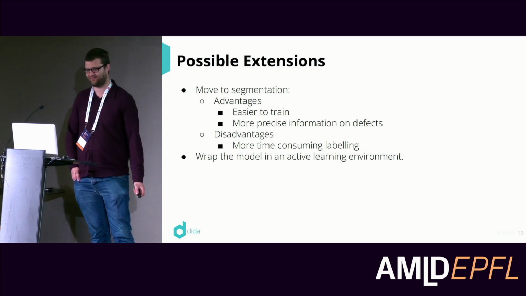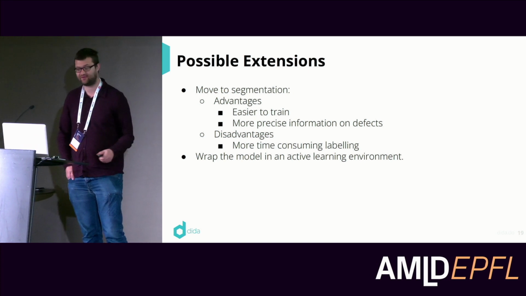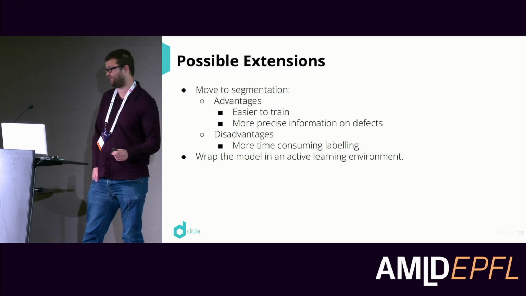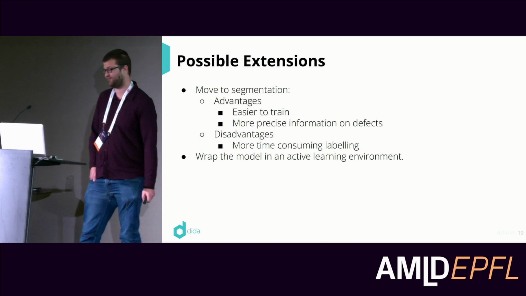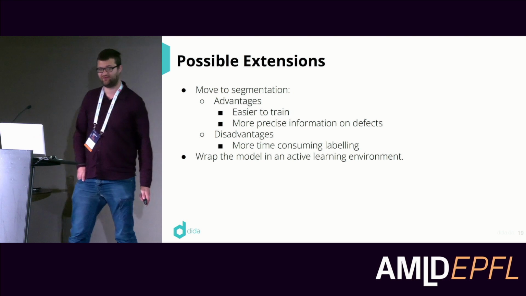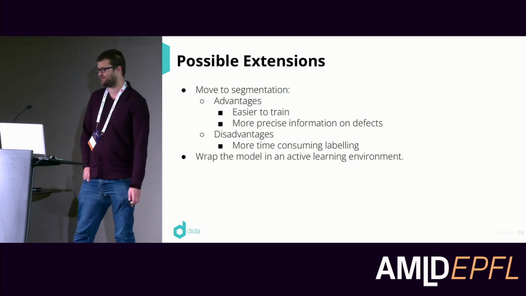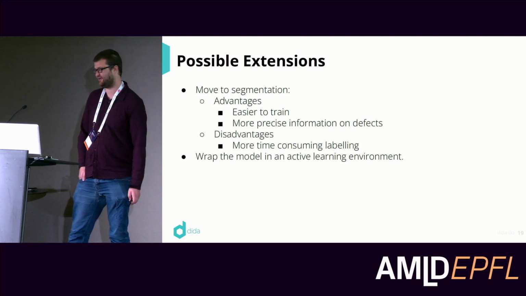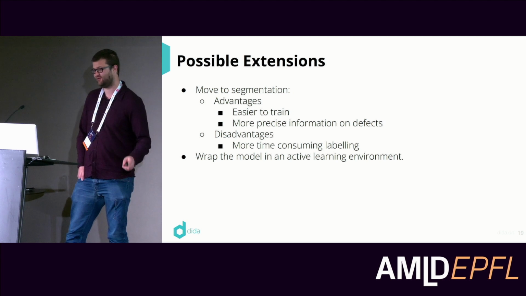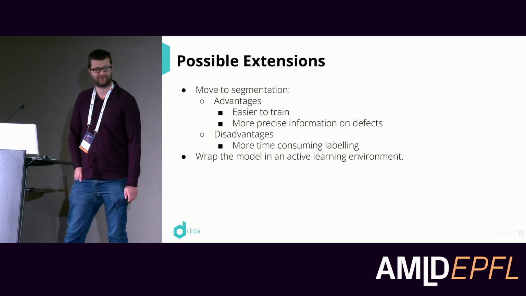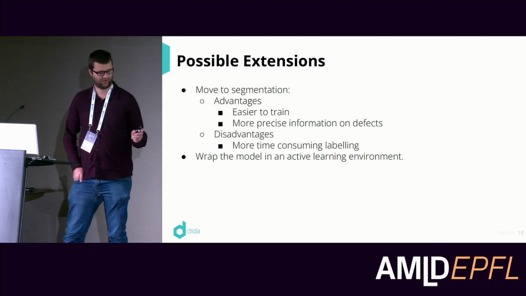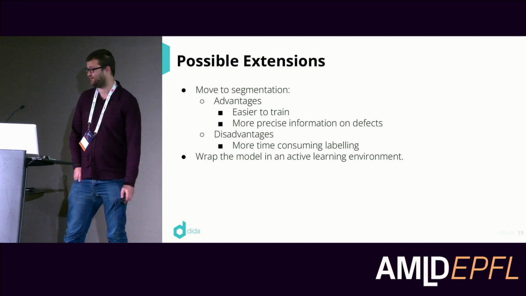We'd also quite like to experiment with wrapping it in an active learning environment again to help with the labeling, so you could incrementally train it. But I think there's some danger there that this can be misleading. If you start making mistakes, the active learning can reinforce them and make you make the mistakes more often. So that's something to be a bit careful of. That's about it.